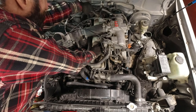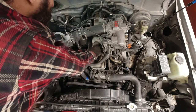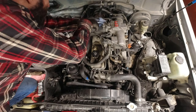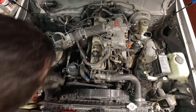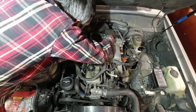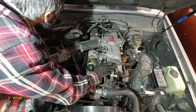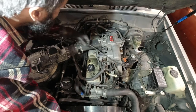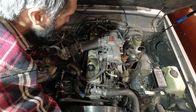So I don't want to remove the throttle cables from this point because this is a specific adjustment. So I'm just going to take the bracket off by removing these two bolts. Okay, so that's loose. And now I just gotta disconnect the cable. Come on. There. Okay, I got that off. I'm gonna stick it aside over there, and get that out of there. And then I should be able to just move that over. Shove it under the hood there to get it to stay. Okay.